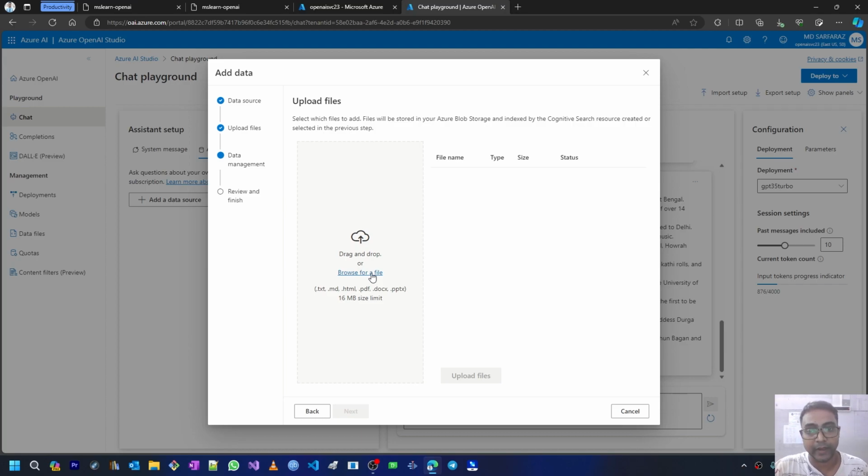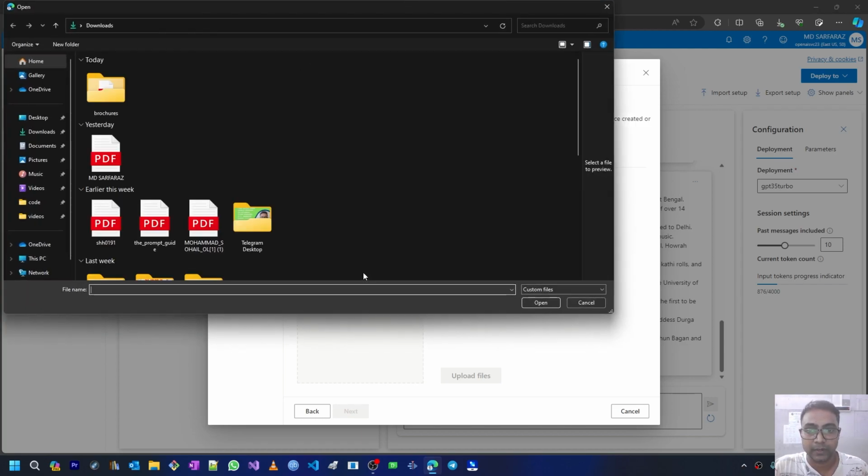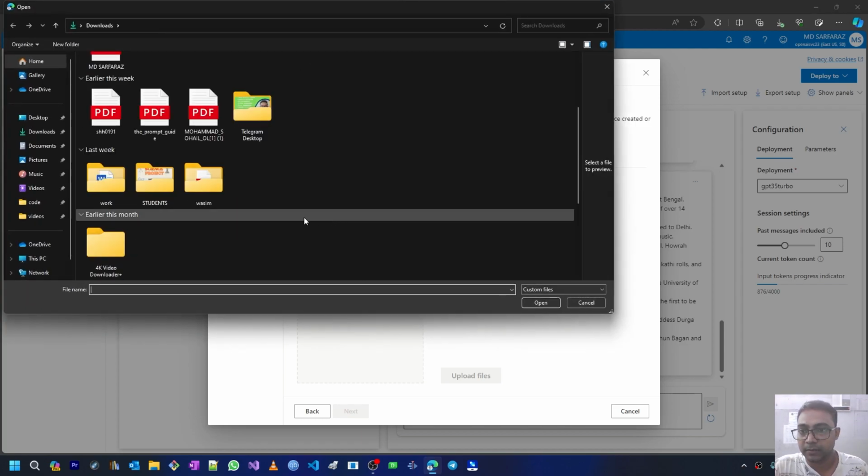of that PDF file, and then it will build a model around it or train our model around it, so that once we query some questions or give some prompts related to our PDF, it will be able to answer based on the data that we are connecting with the OpenAI service.